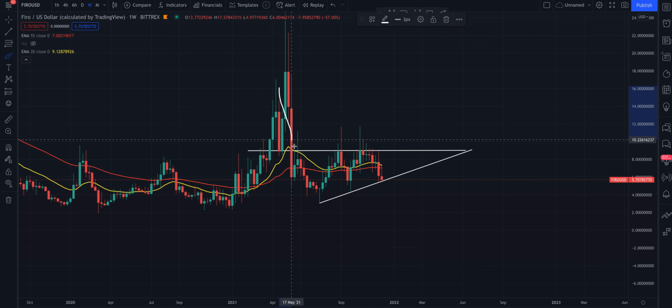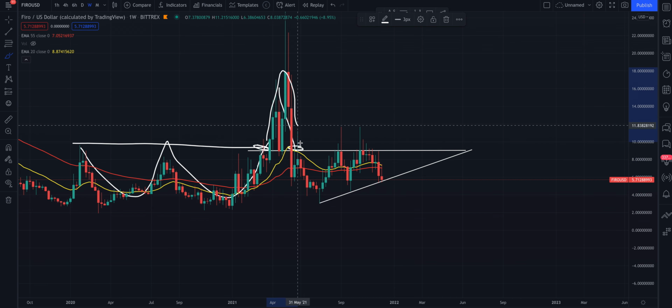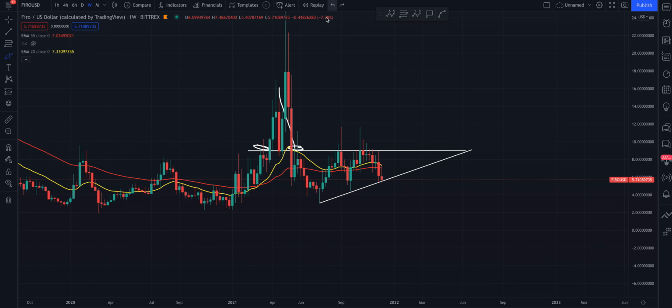Yeah, and you've come down, lost support, lost hold in support of this previous resistance, because resistance broke out. You wanted to come back to that, hold that for support, and then break out. That's ideally what you wanted to happen for Firo, but that didn't happen. You lost support, and you've come back down to that. And now look, you're coming up in some sort of, this potentially is an ascending triangle. If this retains a higher low than this current price here, then it's an ascending triangle potentially.